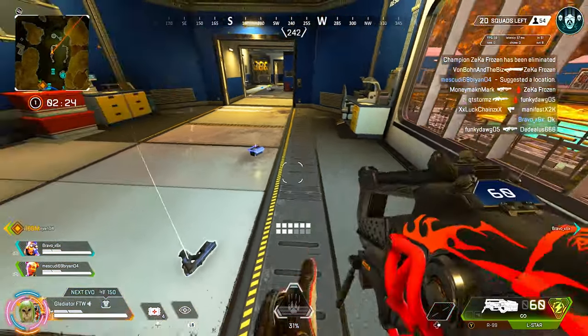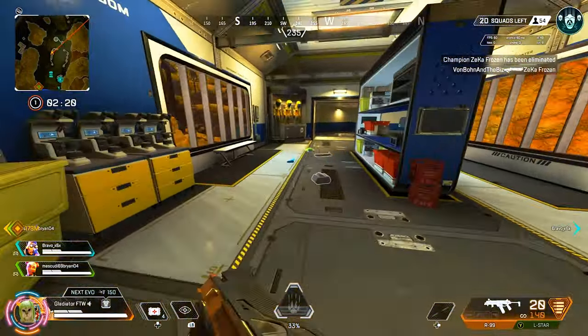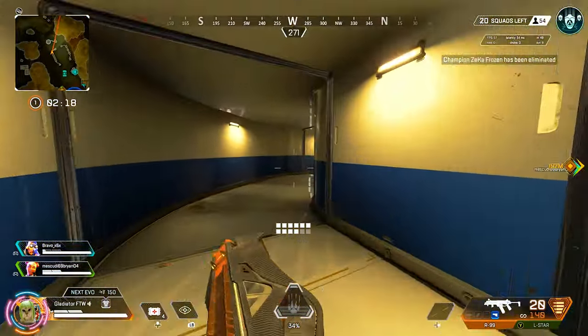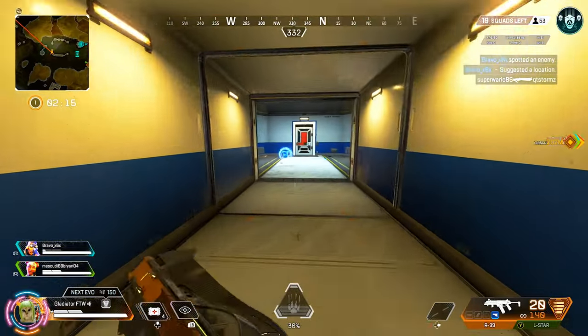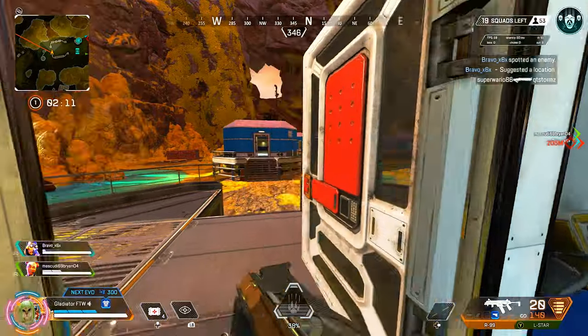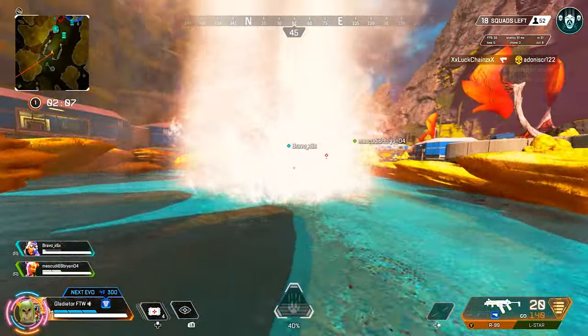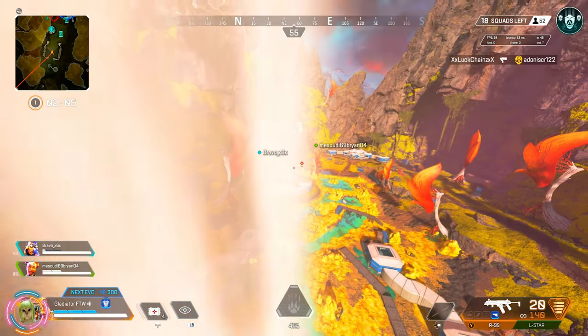Now, I will say the 99 is the preferred damage output machine up close, but I still think the Volt is better at close to medium to medium range. Now, maybe if I was a more accurate player, I could get more use out of the 99 at medium range, but for me, it's up close or bust. Like, shotgun range is where I try to use the 99.